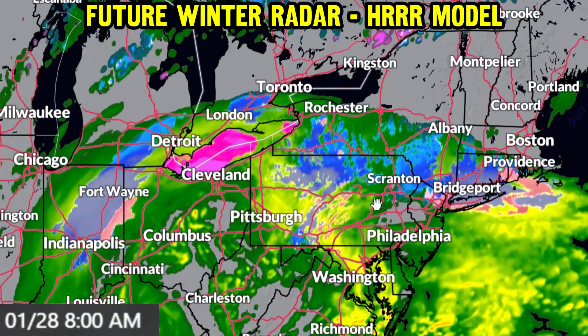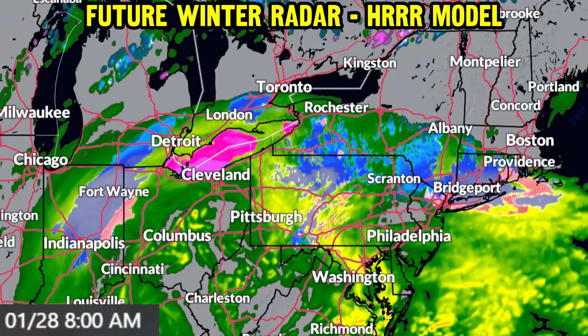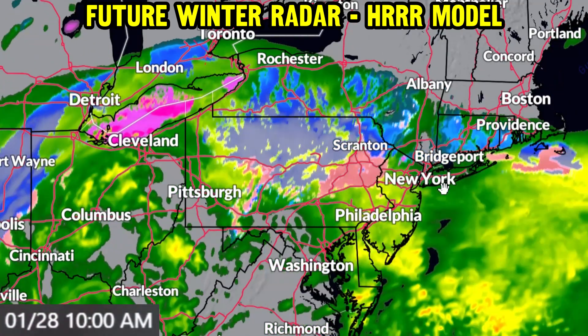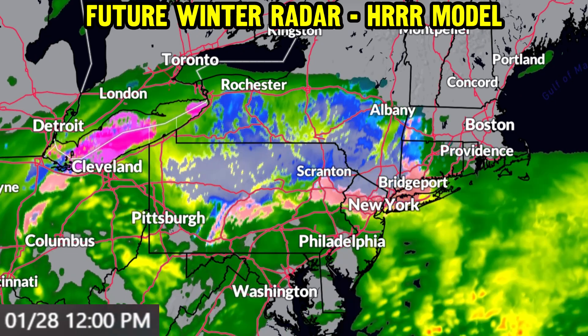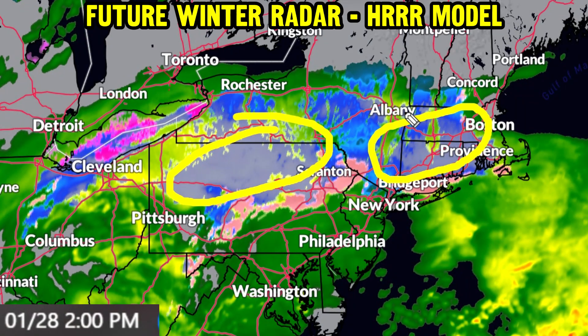The overwhelming trend is that this will be mainly a rain event, but the winter storm side really starts to crank up with that wraparound band into Indiana. Our main snow event will be into parts of northern Pennsylvania, southern New York, Connecticut, and Rhode Island, getting going in the early morning hours of Sunday. You can see this pushing through Scranton, PA, all the way up to Albany, New York. There will be some warmer air embedding in this system, so some periods of rain may infiltrate the snowfall, but there will be heavier pockets of snow in northern PA and into southern New England.